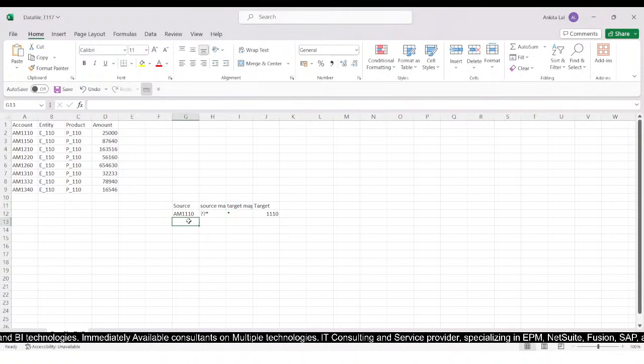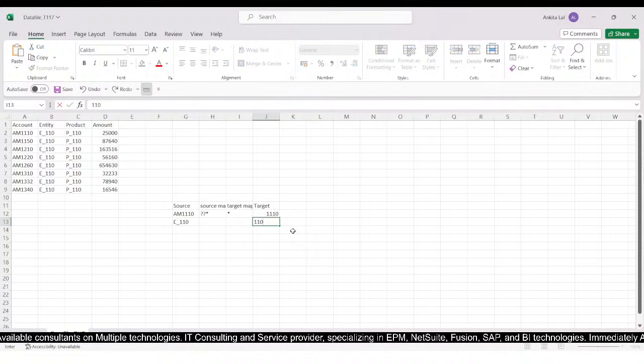Then we are going to map the entity dimension. So the entity is E underscore 110. Here we can see that there is a concatenate function, as E is being connected to 110, and I only want 110 to be transferred to the target application.